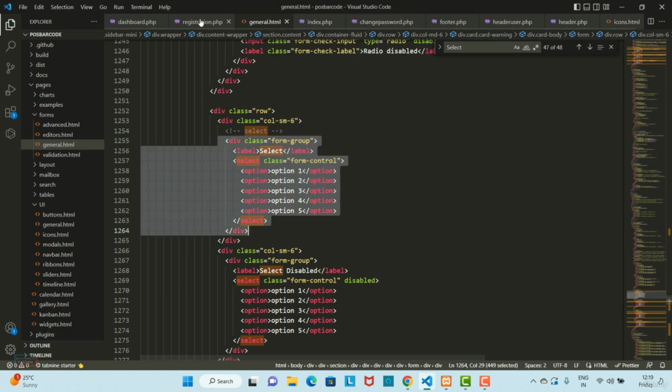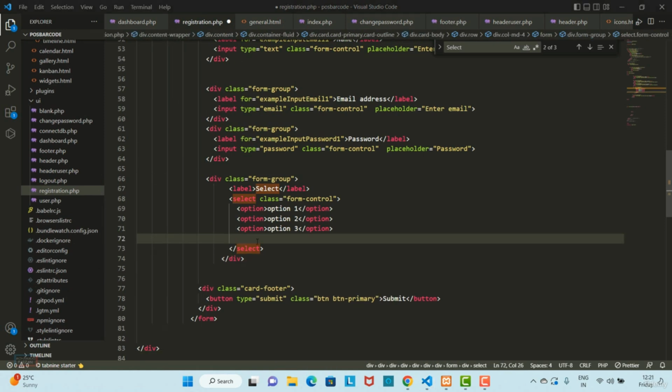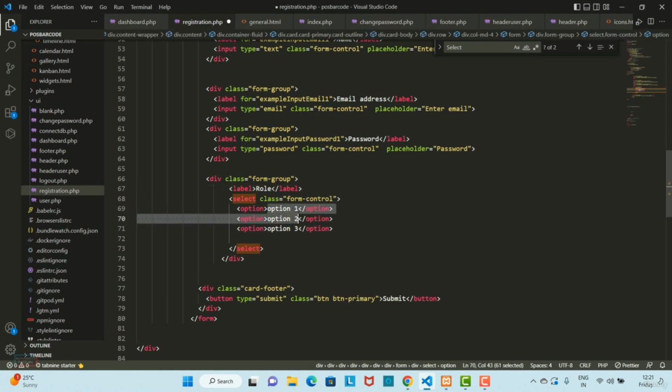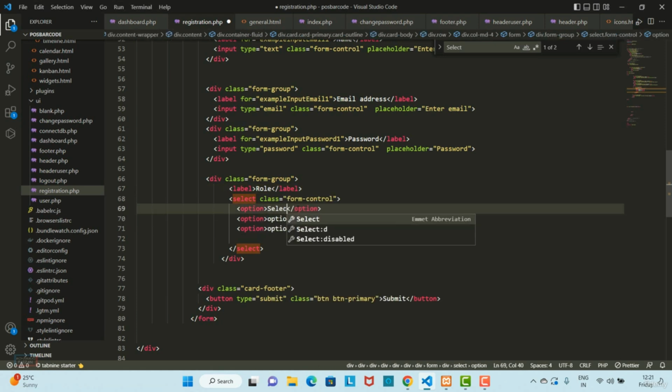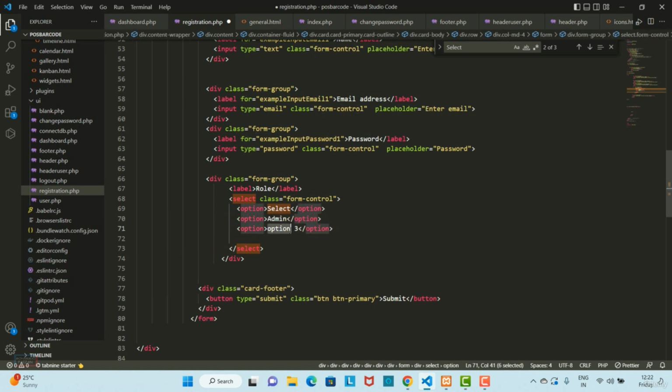Let's go back to our registration.php and paste here, and remove these two options, and let's give here the role instead of select, because we need here role. In the first option I am going to show select, and in the second option I will show admin, and in the third option I will show user.